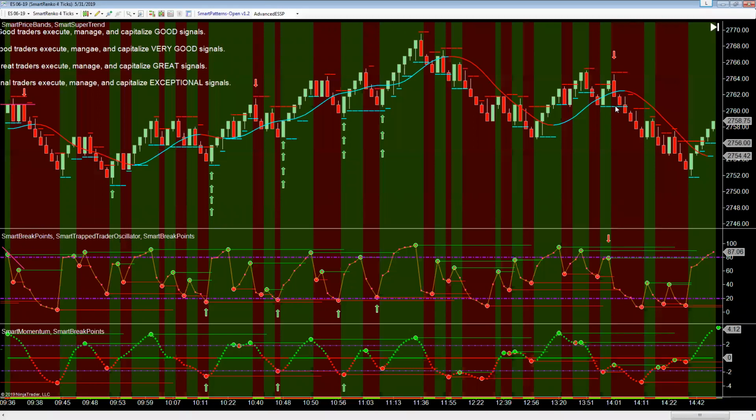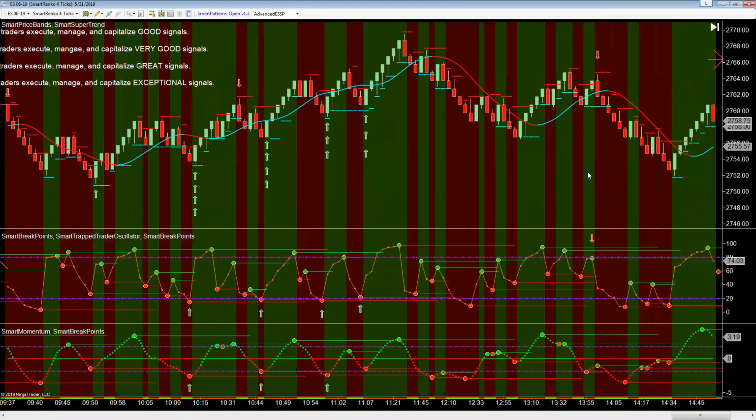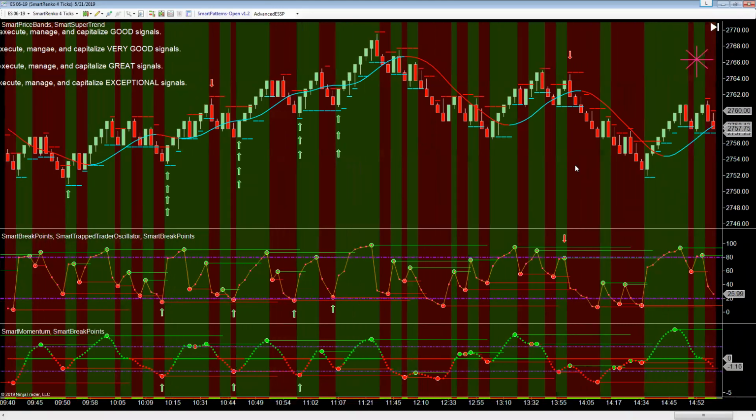And so we look for our 5 points, 1, 2, 3, 4, 5, and then it reverses, okay? So if you're keeping score, here's a room to grow, 5. Here's a room to grow, 5. Here's a room to grow, 5. This one is not, and this one is not. They were very successful. Here's a room to grow, 5. So that's 5 trades with our room to grow signal that's qualified with something else that's given us 5 points each. And now I want to share this situation with you, and then I'll wrap it up.